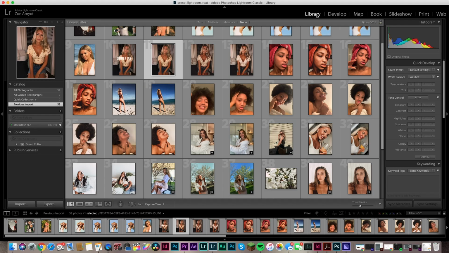So the desktop version is a lot simpler and faster just because, gotta love computers. On desktop, you will have to pay for Lightroom, but it is a lot easier to download the presets. The first thing you're going to have to do is download the presets and double click them to unzip. The second thing you're going to do is open Lightroom Classic and go to the Develop tab in the right hand corner.